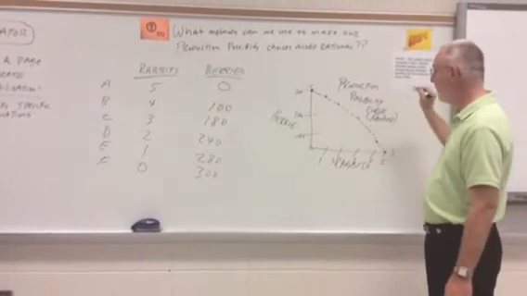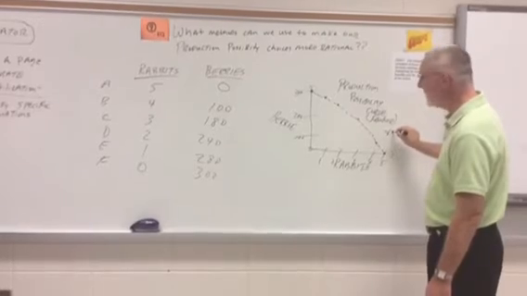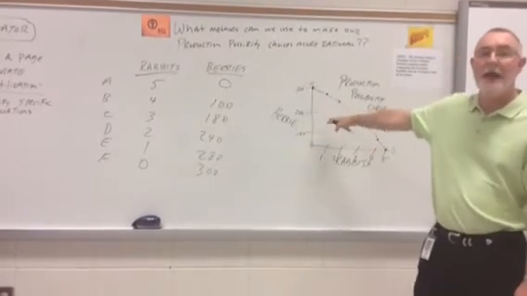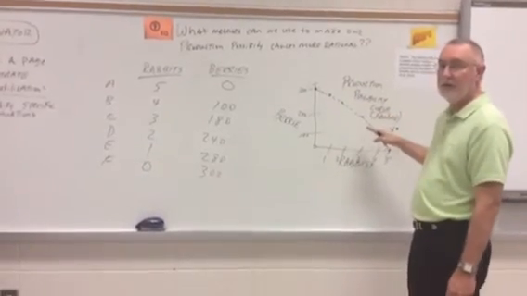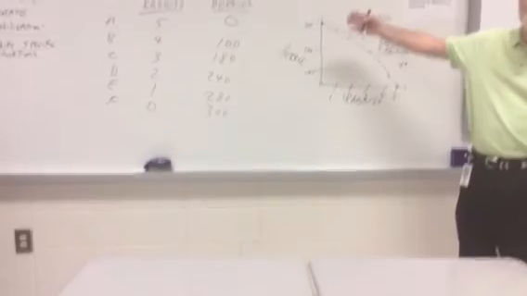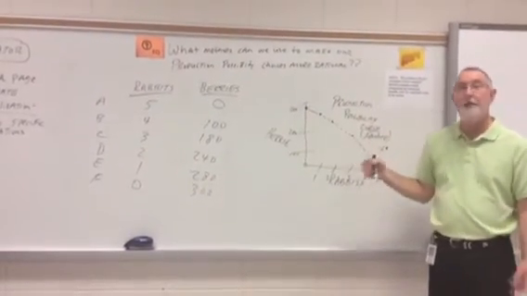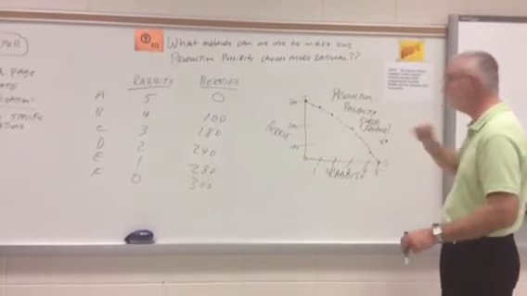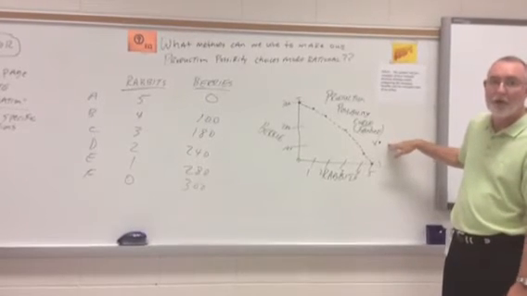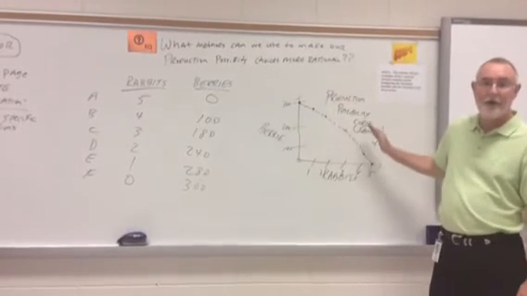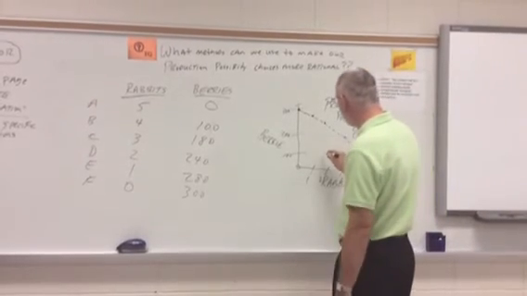Now, there is a point out here, let's call this point X, that is not attainable. You cannot get to that point given the amount of resources you have today. This is as far as you can go. But you can reach this point if you increase 1 or more of your resources. 8 hours a day, this is as far as I could go. Maybe if I increase to 10 hours a day, I can come here. Increasing your resources allows you to produce more. Once you produce more, your entire curve will shift.